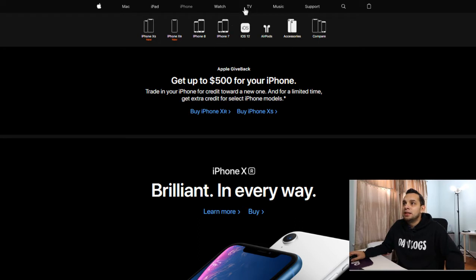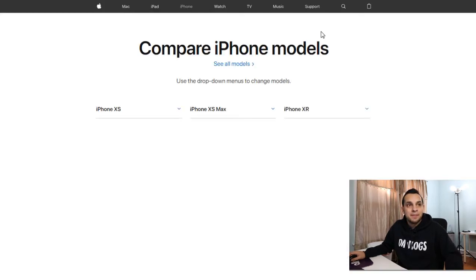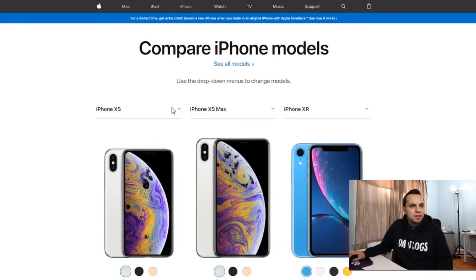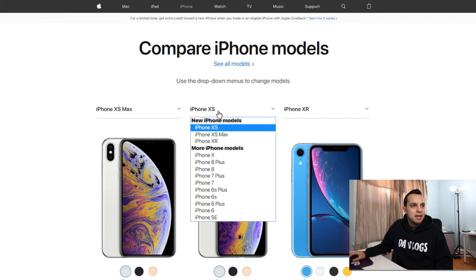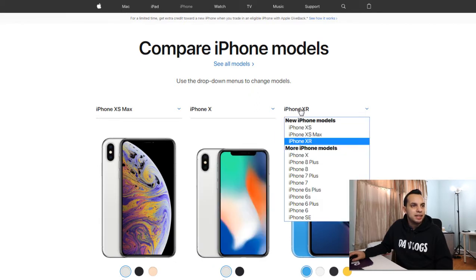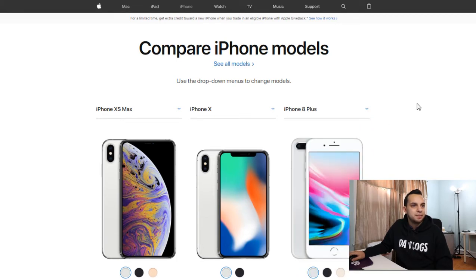So what you do is you go to Apple's website, iPhone, and then you press where it says compare. Okay? Now, from here, we have the new XS Max, and we're going to compare some of the older phones. So let's look at the 10, see what changes came to be, and then let's look at something like the 8 Plus. Okay?